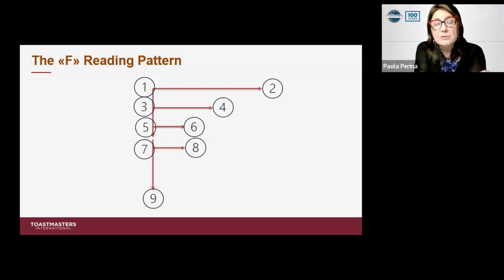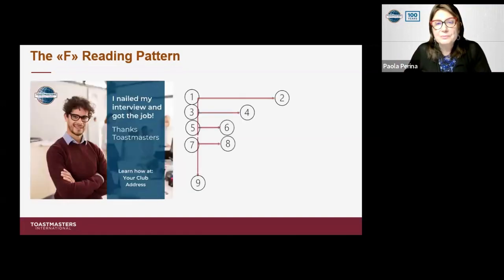The F pattern, when it's used in graphic design, has one spot where we want to put the call to action. And that is at point number 9, which is the bottom line at the end. Let me show you an example. Here it is. Again, it's taken from the Thanks Toastmasters campaign.